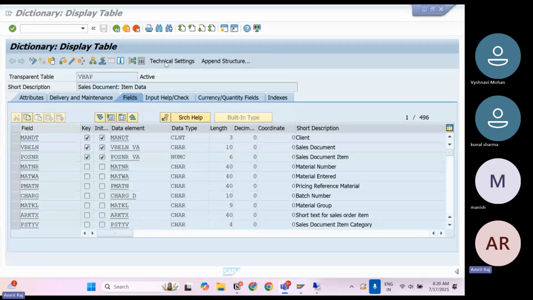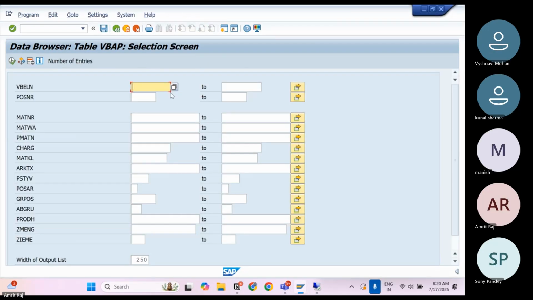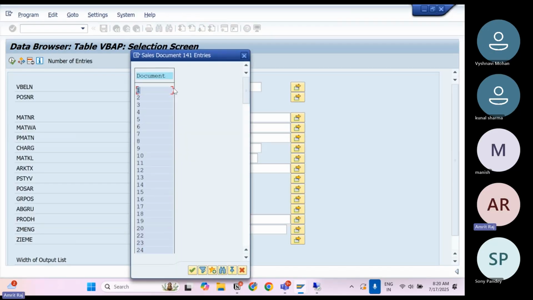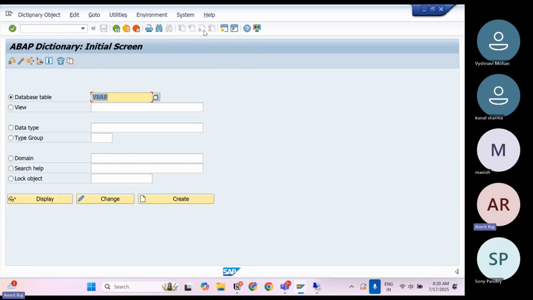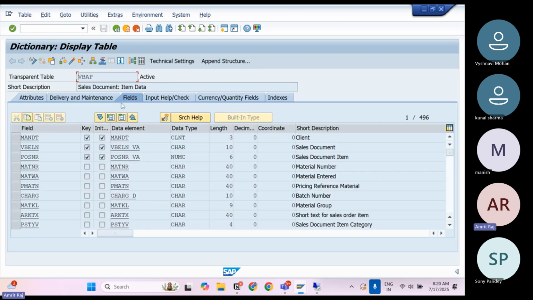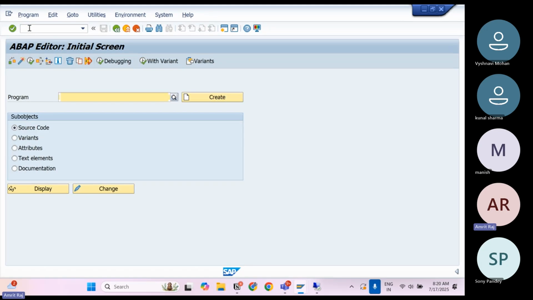If you check these standard tables, automatically you will see F4 help has been implemented by the system. Automatically F4 help has already been implemented by SAP. But just go and see what is going to happen.